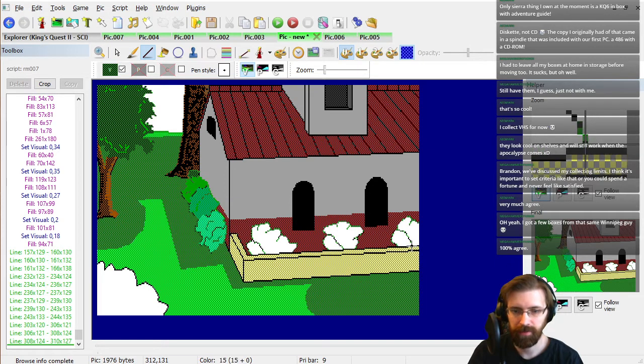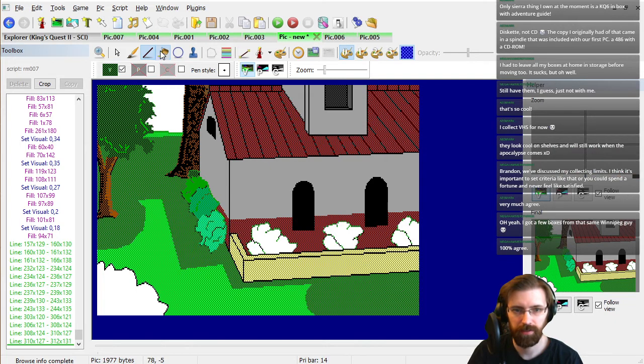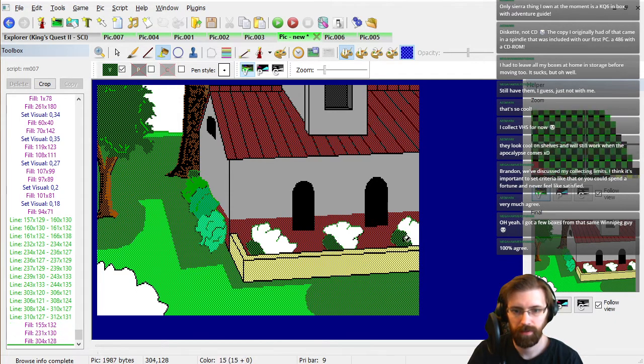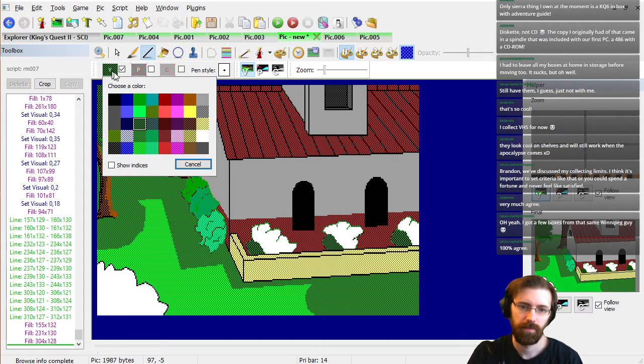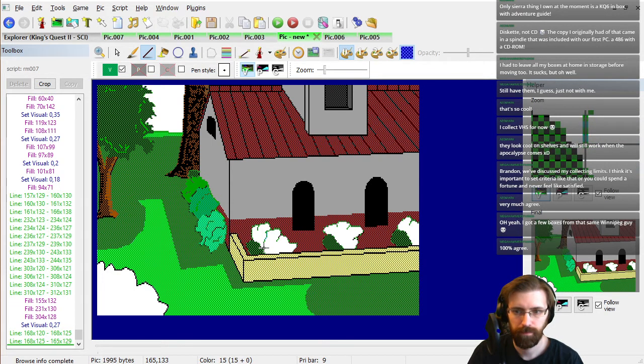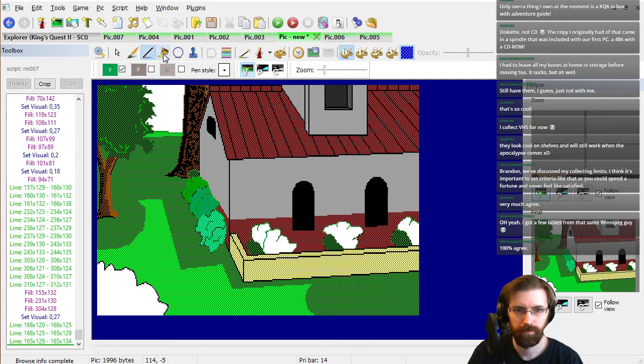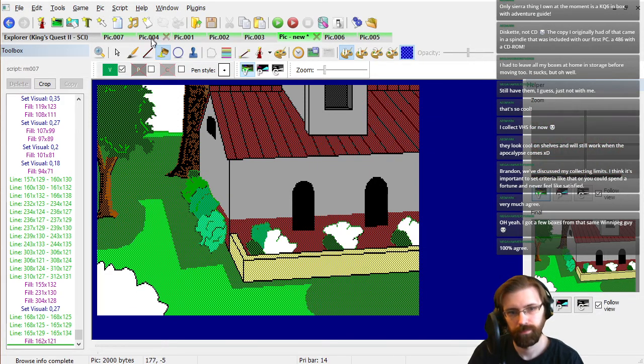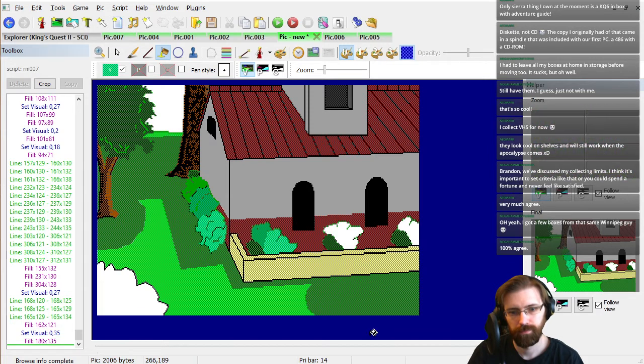I don't know if I'm getting the right shape for this stuff. I just don't know. It's really bad.